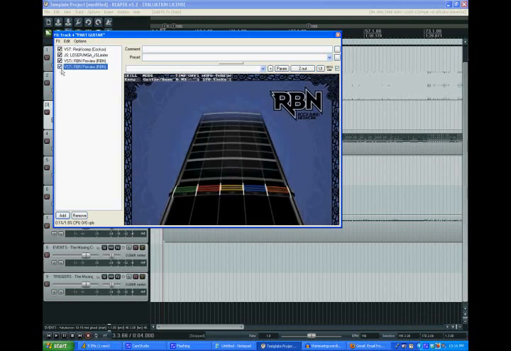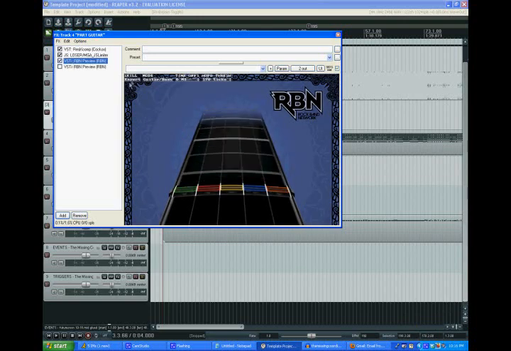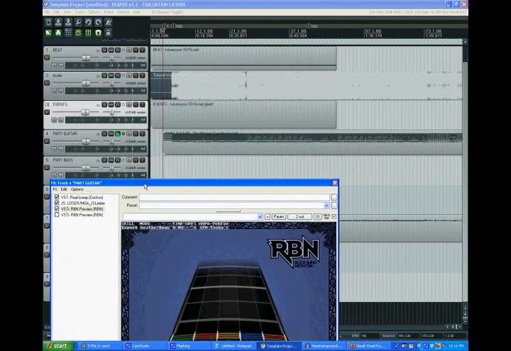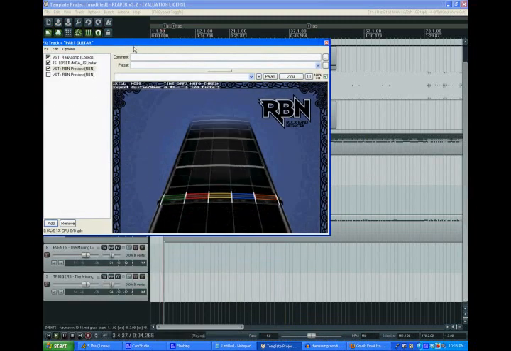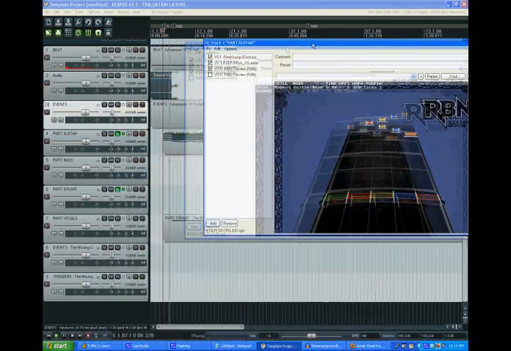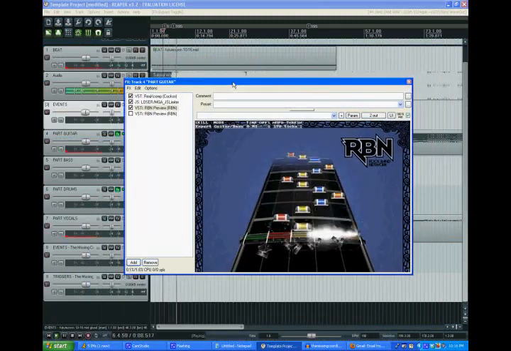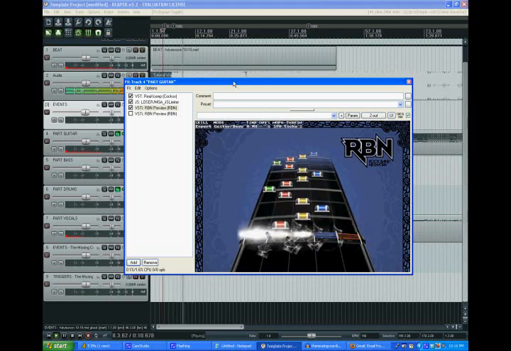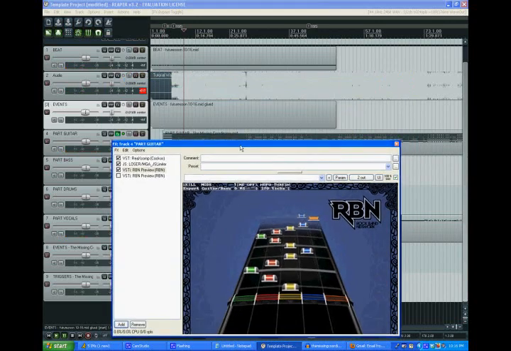So now that we've got our preview up here, you click on this to select which difficulty you want to display, and also for guitar or drums. So now it's displayed. So now I'm going to play it. Alright, so it seems in sync.